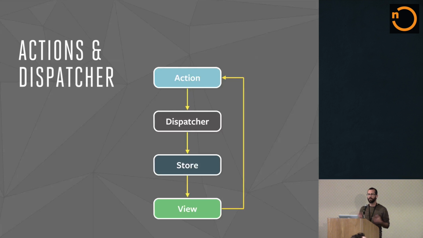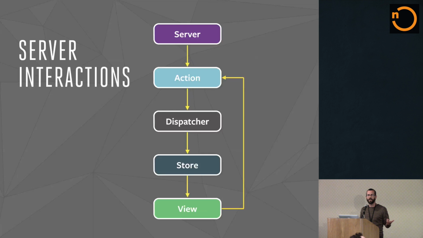When the view actually responds to a UI event, it will, inside of its event handlers, want to call one of the action creator methods. Action creators are methods that wrap around the creation of an action and then pass that action to the dispatcher. So that's how the data comes back into the system and starts at the top and starts flowing back down again to eventually update the store. Just like views can create these actions, API interactions can create these actions as well. Actions are the entry point into the system for anything that needs to enter the system.